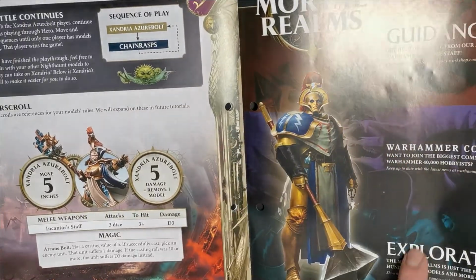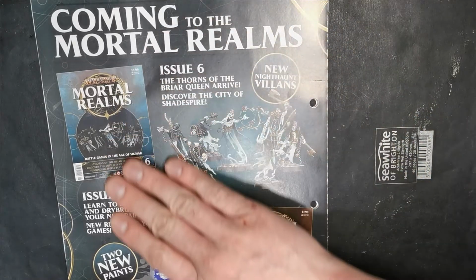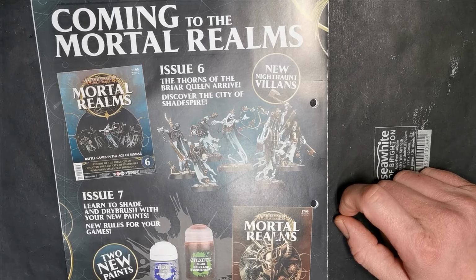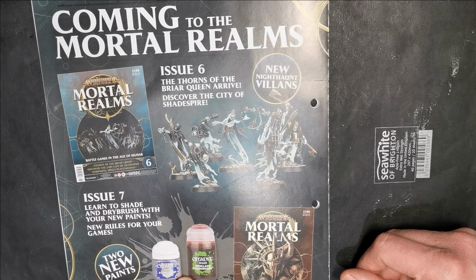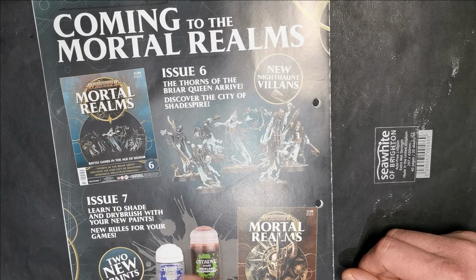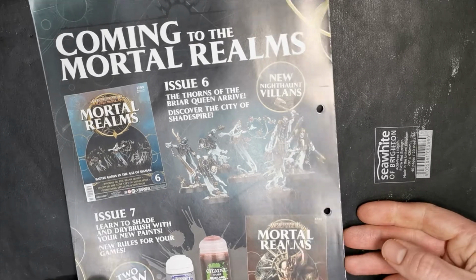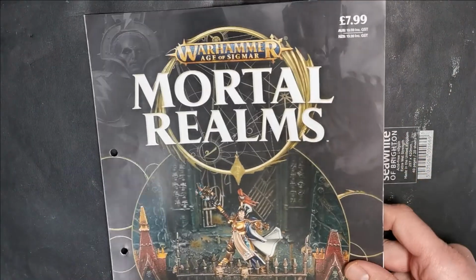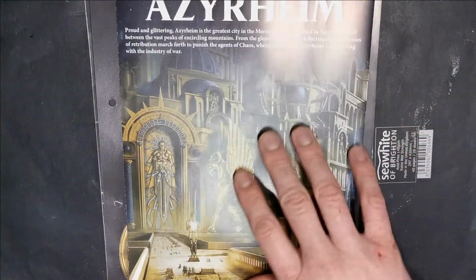Show you a bit more on what Games Workshop can provide for you. And then we see issue 6, Thorns of the Briar Queen, which are looking absolutely gorgeous. And then issue 7, we get 2 new paints, the layer for Stormhost Silver and the shade Reckling Flesh Shade. So we're going to be painting up our Stormcast and Nighthaunts. Look, very nice. And we'll be learning how to dry brush. Interesting.